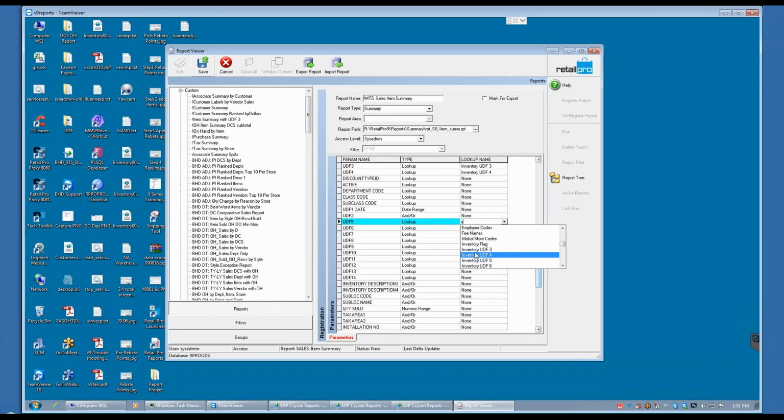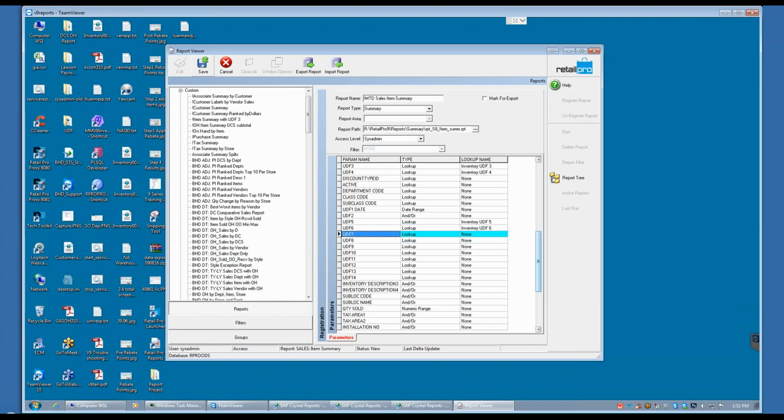Then I'm going to pick UDF 5, so I just down arrow to pick UDF 5 and press enter. If I get over to UDF 6, I make sure I'm in here, I type an X, and it says, oh, I don't have an X, but UDF 5 is the last thing that I saw. So do you want UDF 5? No, I'm going to down arrow to UDF 6, thanks.